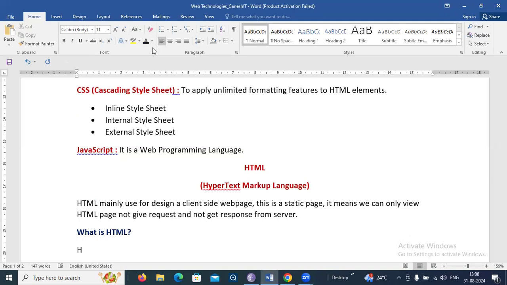HTML, otherwise hypertext, is a text which contains links to other web pages, or any other websites, whatever it is.